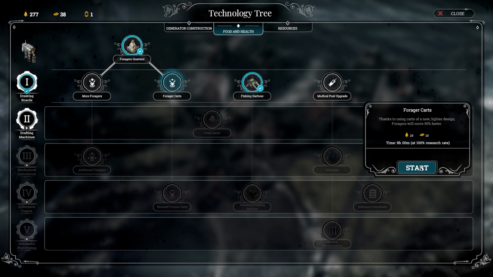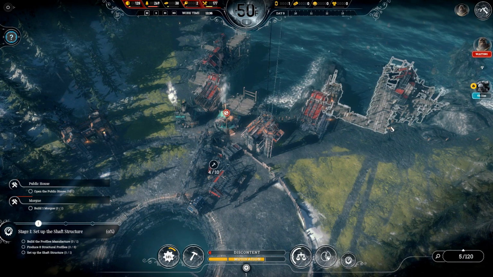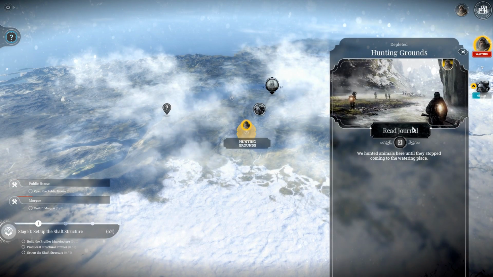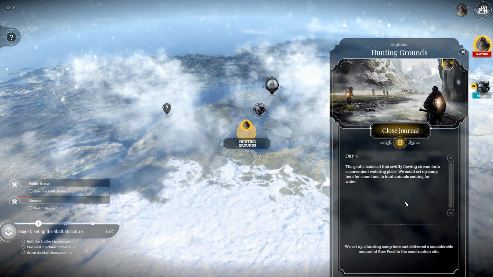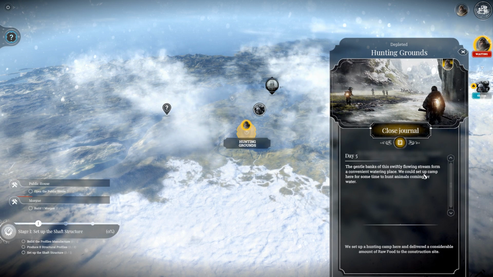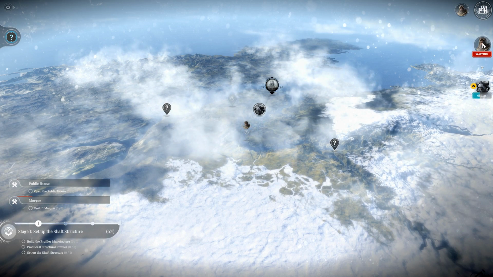Let's go over the forager carts and see if by making people faster, we're in a better position. I wonder if that increases how much food we get. Read journal. What we find here. Day 5, the gentle banks on the swiftly flowing stream form a convenient watering place. We could set up camp here for some time. You already have a camp set up, yes?